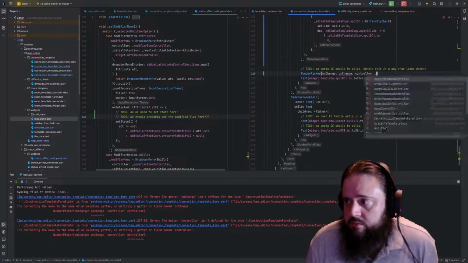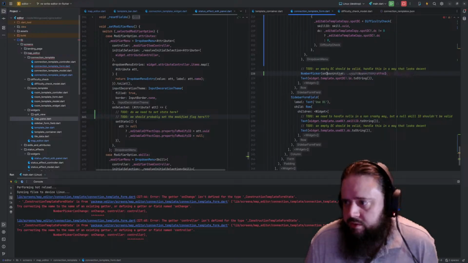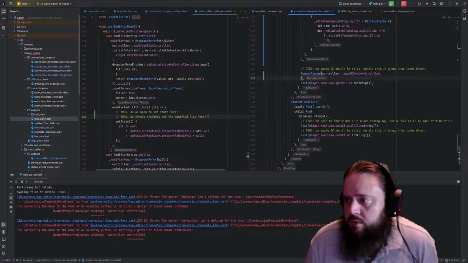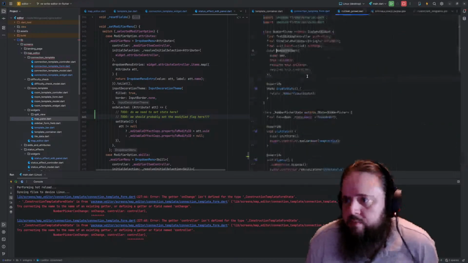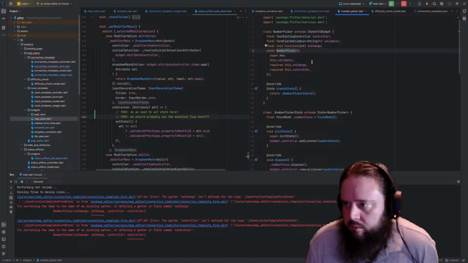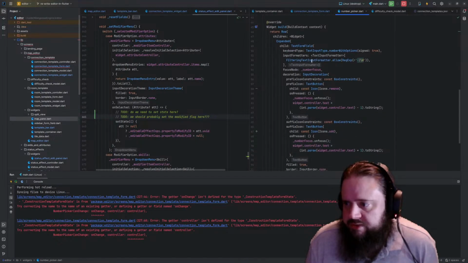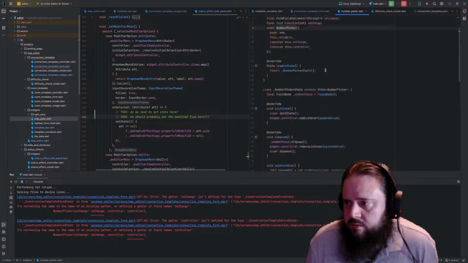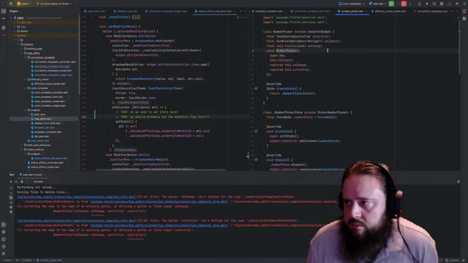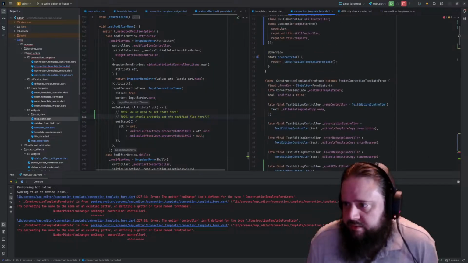Spot DC number controller. The onChange will get a little trickier. And I gotta remember, we have a validator, have an int. I believe I just need to set the text into the controller on this one.